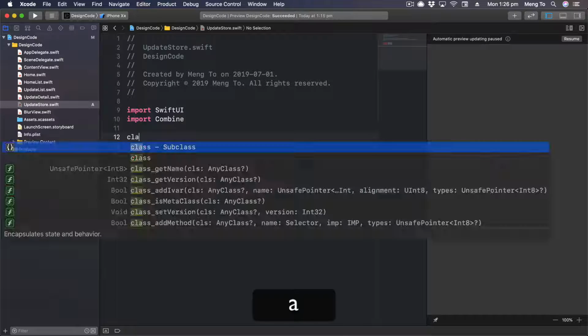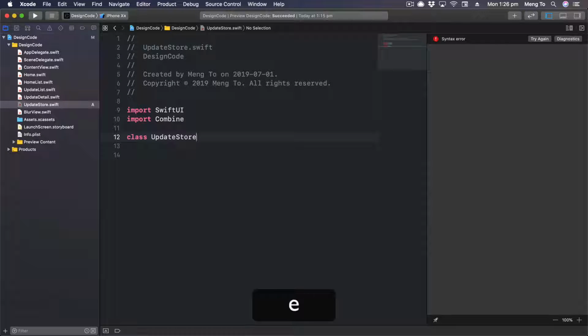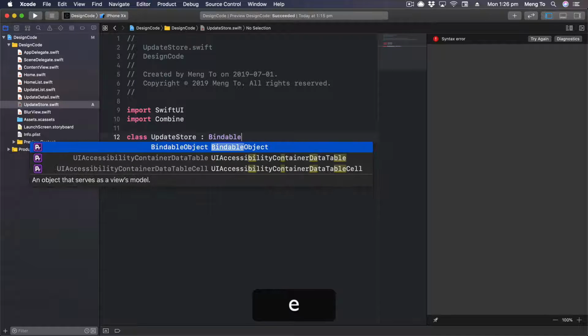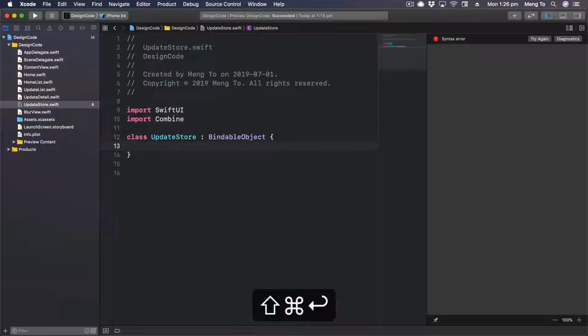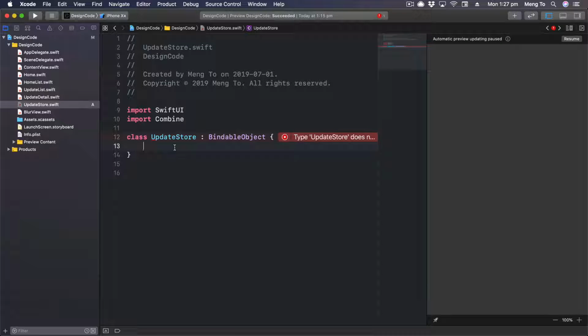So we're gonna type class UpdateStore of type BindableObject, curly braces. We're going to need to create a var didChange so that we can listen to all the changes.